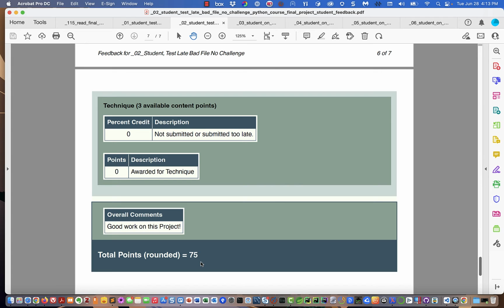So 10 points for the late and the file, 20 down from 95, that's 75. So the lateness and the file are drastic. So you're going to want to make sure that you leave time to get this in on time, and you're going to want to make sure you follow every direction with regard to the file that you're handing in.